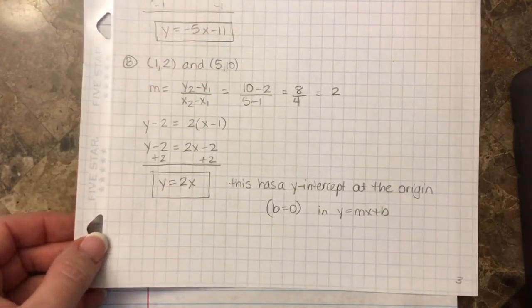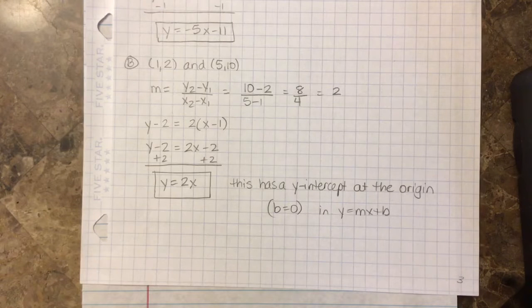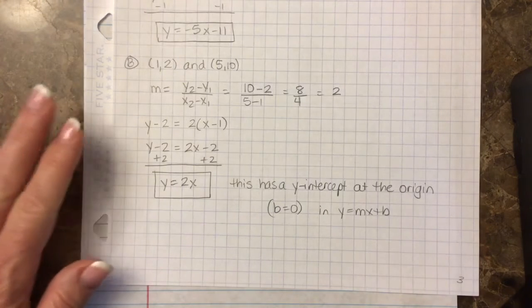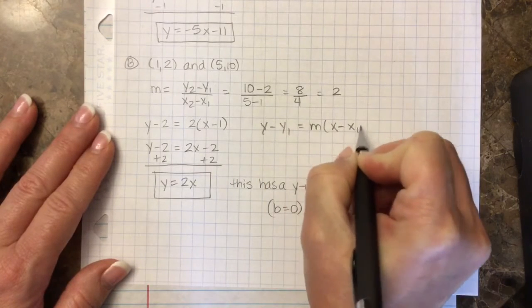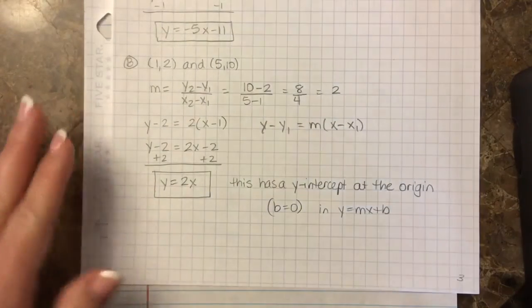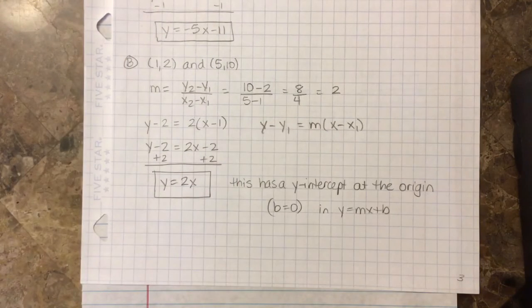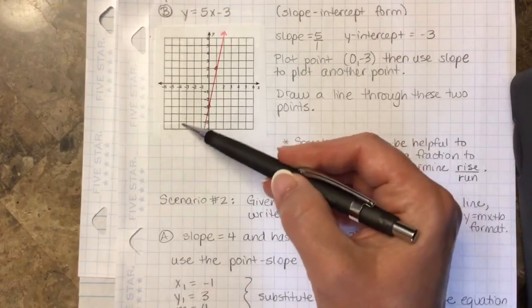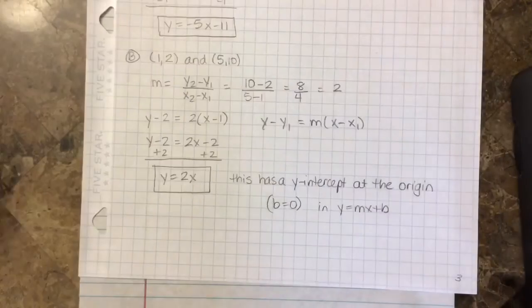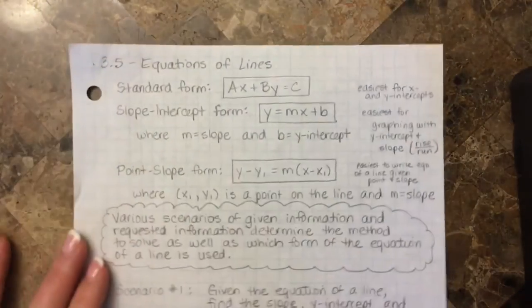Okay, here it is worked out. First you had to find the slope, then you plugged it into your y minus y1 is equal to m times x minus x1, which is the point-slope format of the equation. We plugged in the point and the slope, and rearranged it. It's okay if the b ends up being 0, because it's okay to have a line cross the y-axis at 0. So it is okay to have a line that crosses right here at the origin. That's fine. Okay, and here is just a reminder of the different forms.